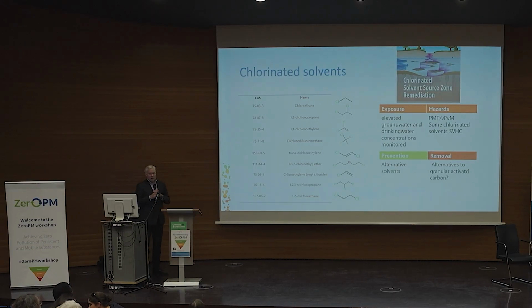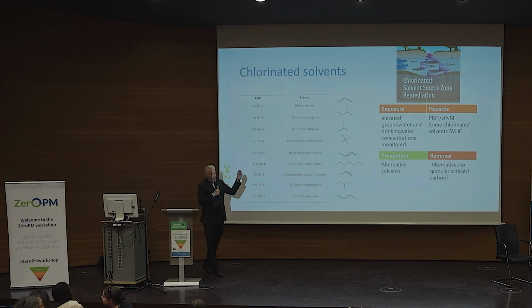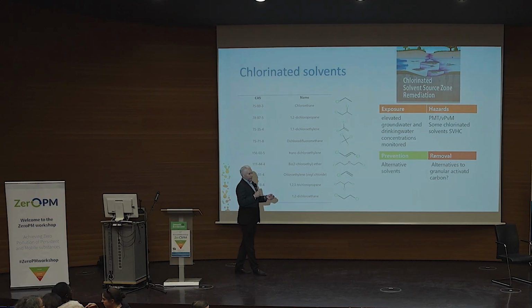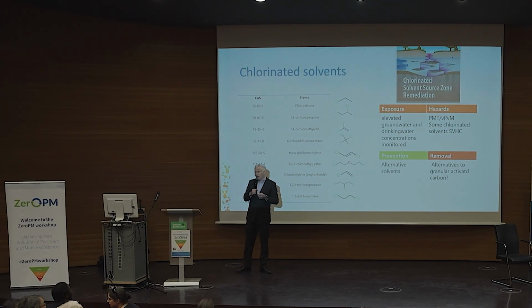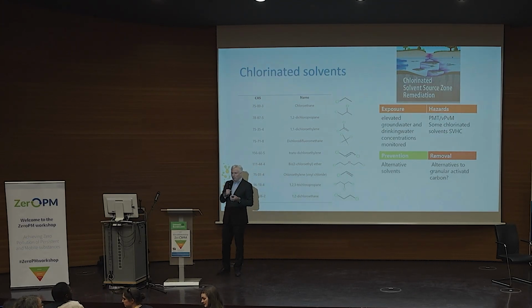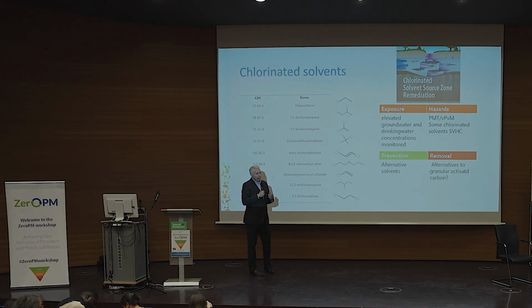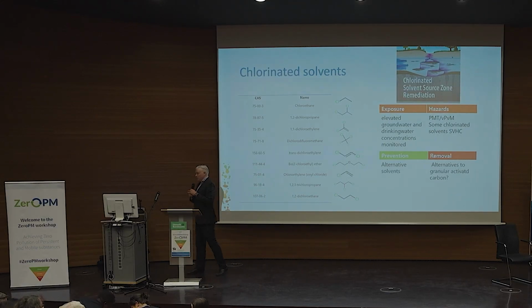And finally, there's what I consider the OG of persistent mobile substances, the original generation. These were actually the chlorinated solvents, like these dry cleaning agents. These were regulated before, these were issued to drinking water before PFAS. They're still a major issue. A lot of countries are still struggling with high amounts of chlorinated solvents in their groundwater, and these are still being produced and used today, but we don't really know what they're being used for, or other replacements.